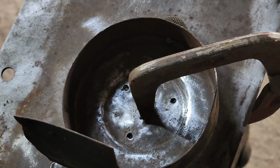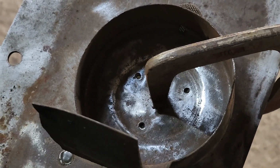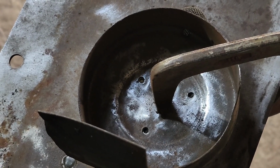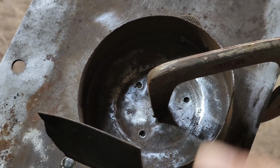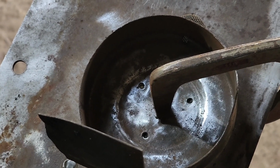Got the top, the bottom, the underneath, the very bottom all cleaned up, ready to weld. It should weld real nice now. So let's get three good spots in there. I just lined it up with the holes. I didn't put screws in. So let's weld her up.